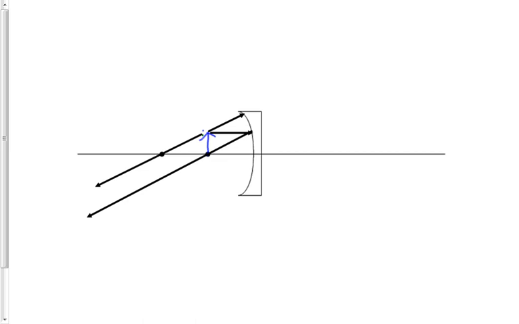Do those solid lines intersect? They do not. So what do we got to do? Let's extend them back here. Here's the reflected ray, the first one extended back. Here's the reflected ray, the second one extended back. Do they intersect? What do you know about this image? There is no image. There are no characteristics when there is no image.